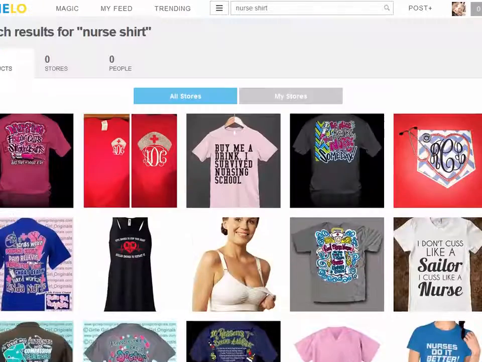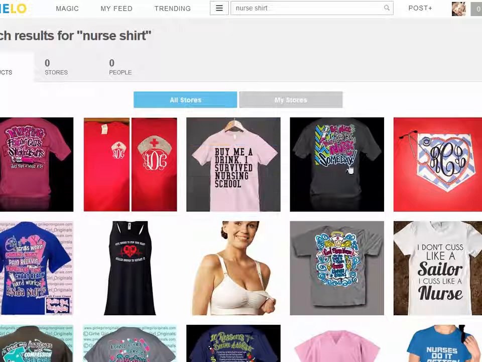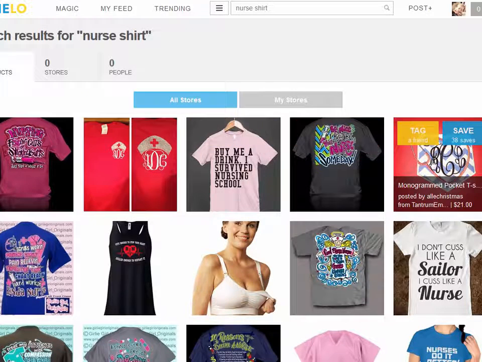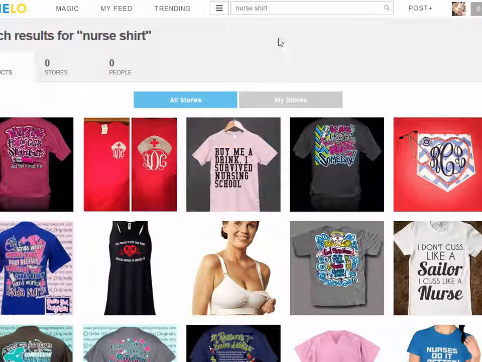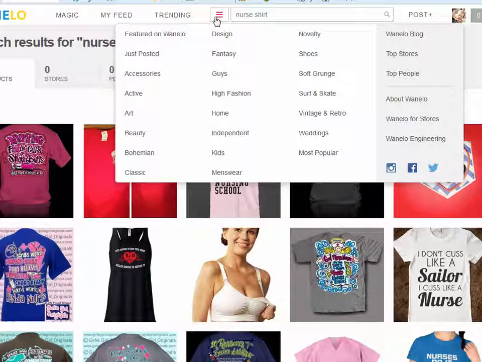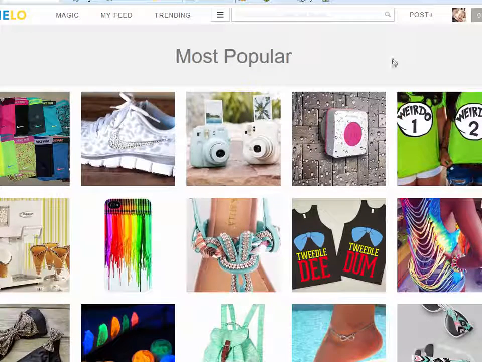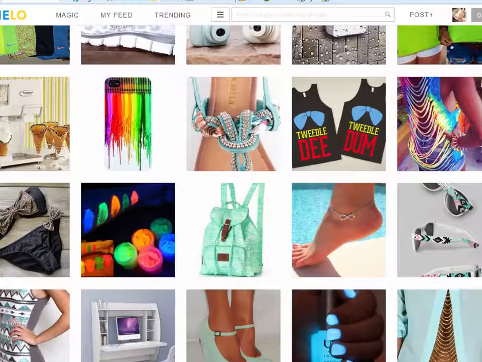What's awesome is if you hover over top, you can see the number of saves. So you want to be looking at ones that have like 1,000 saves. A quick way to find a really good spot on this site is to go onto this little button here, hover over that, and you'll see most popular. So you click on most popular. Now you're going to see the most popular stuff on the whole site, and just go through here and look at the different shirts.